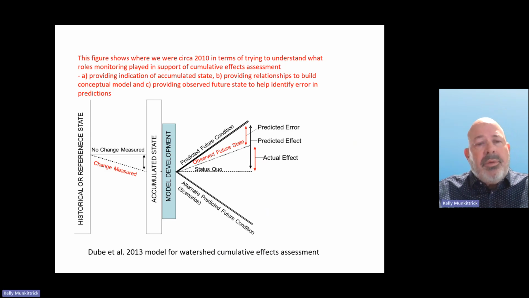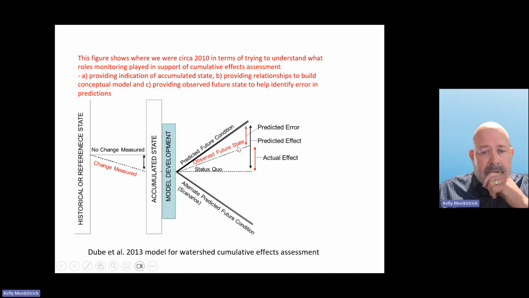This figure shows where we were in 2010 in terms of trying to understand what roles monitoring played in support of cumulative effects assessment. The monitoring can tell you the current accumulated state. It can help form the model that's being developed to make predictions, and it can track the observed future state so that you can understand if your model is functioning properly.